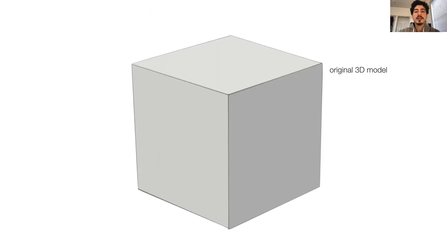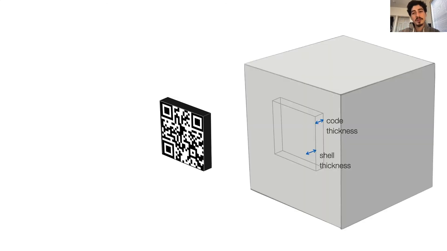Now that we know the material's characteristics, let me explain how the tag is embedded. Let's assume that this box is the original 3D model that we want to embed the tag in. First, we pick where the tag should be facing, and then we go down the surface by a certain distance, the shell thickness. Underneath, we have the tag with a thickness value labeled as code thickness. The tag, which is a QR code in this example, is extruded as a cuboid. Now, let me move the cuboid out of the object. You see how the main object on the right has a void where the tag can go in. These two parts are integrated and printed together. However, the tag is printed using regular PLA, while the main object is printed with IR PLA, so that the IR camera can see through it and detect the tag. This is how we print infrared tags using our multi-material approach.